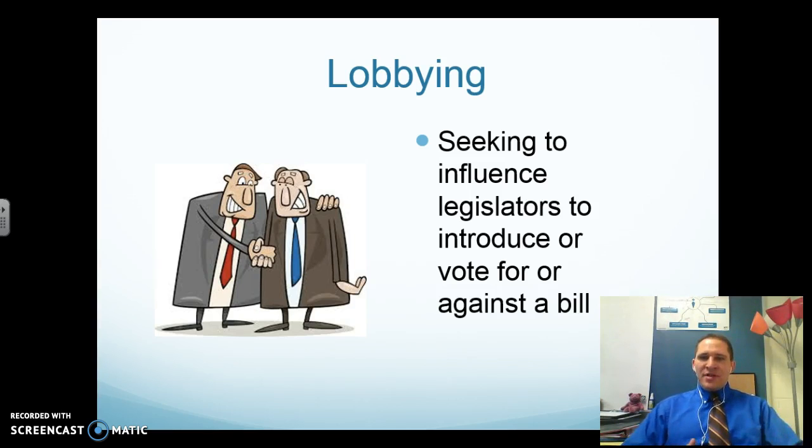That would be you lobbying to your parents, trying to influence them. Hey, I need a ride tonight. I want to stay out. Can I stay out an extra hour because the movie's going to go later? It's you trying to influence them to kind of go with what you want them to do. And that's what lobbying is, or lobbyists who work for companies to try to get bills passed or to vote against the bill.